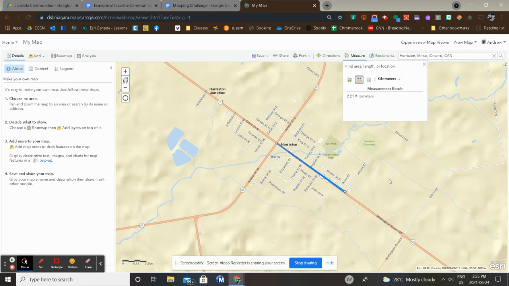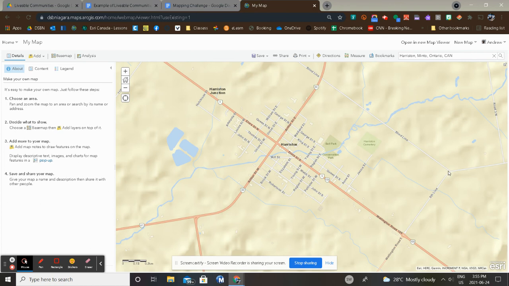So I'm going to use this part of town as my study area. Now, typically I would want an artery road on this side and an artery road on this side, but because the community is so small, it doesn't have that. But if you're picking a major community like Welland, Niagara Falls, or St. Catharines, you'll easily be able to find four major roads that would bound your community. But I'm using this very small community just in case you're in a much smaller place.